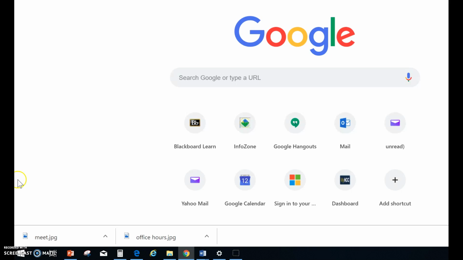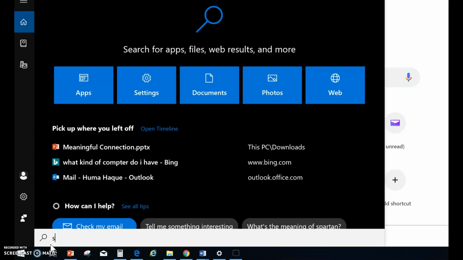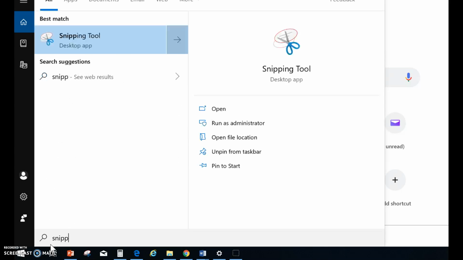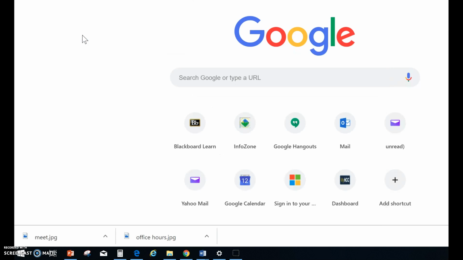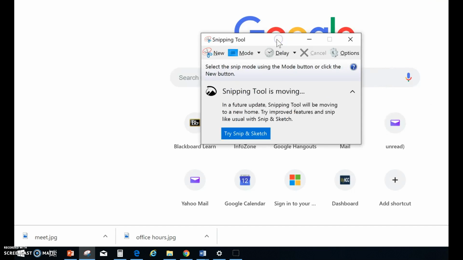So the first thing you want to do is go to your search button. As you can see, I am going down to the left lower corner of my laptop and I'm going to search snipping tool, and as I write it automatically finds the snipping tool for me. The snipping tool is a sort of tiny software which takes the picture for you, and you see how you have new, mode, and delay. The only thing that I really have ever used is the new, which is taking a new screenshot by your snipping tool.